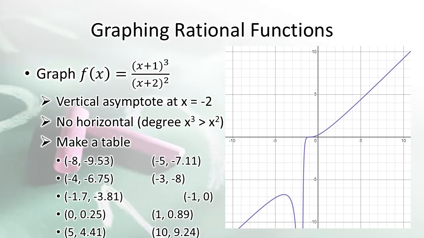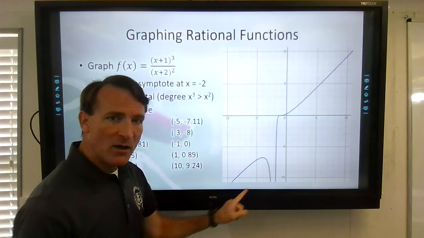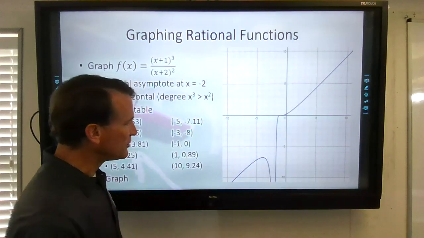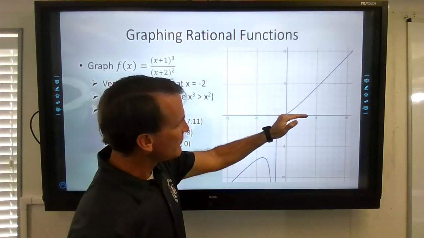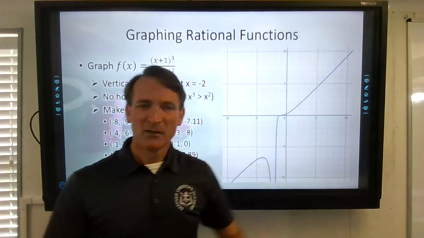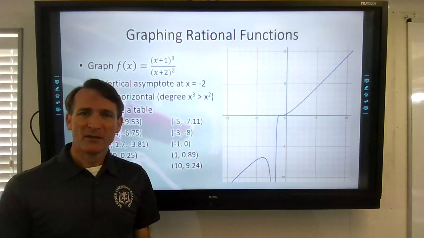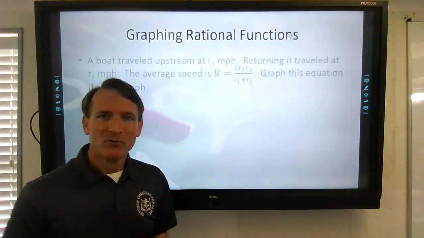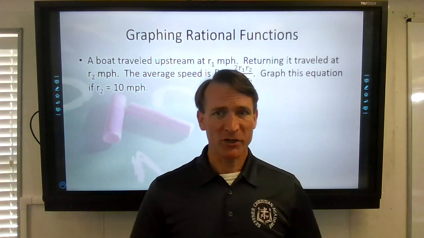Our final graph looks something like this, kind of crazy. Right? On the left side of my vertical asymptote, again, my vertical asymptote was at -2, so right in here, I have just an up and down kind of image. On the right side of my asymptote, it goes up, starts to level out, and then shoots up again. Did yours look similar to mine? Hopefully it did.